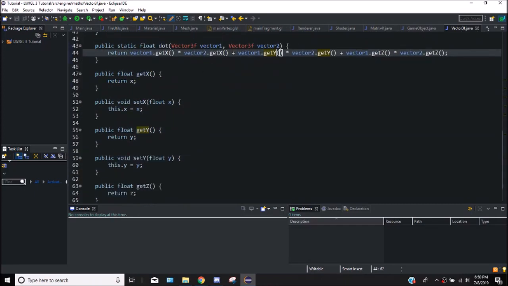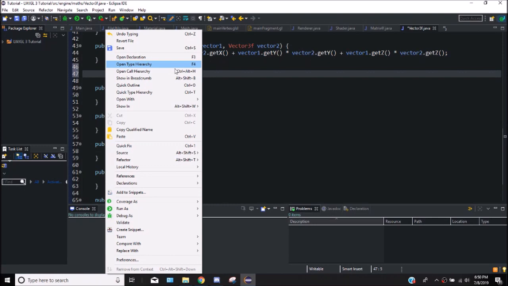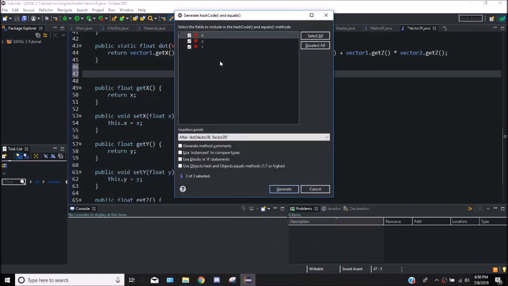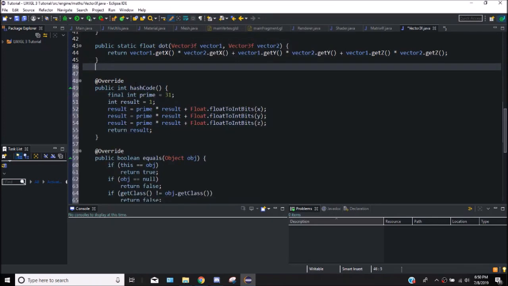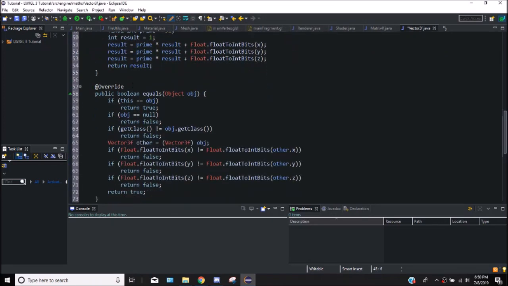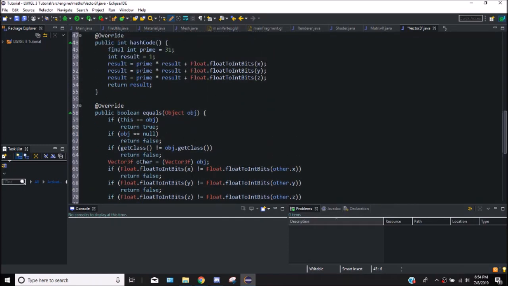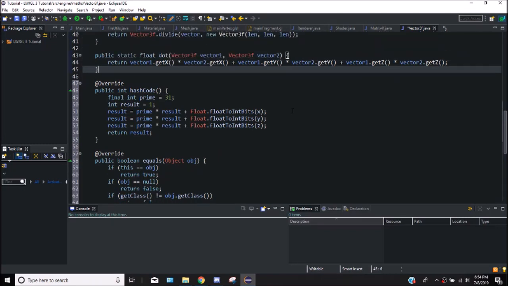And so now for finishing up our math classes, we need to add a few more things. If we go into our source and say generate hashCode and equals, and then do all our fields, which is x, y, and z, we'll get two functions right here, one that says hashCode and one that says equals. I'm just going to go through these one by one. hashCode is used for hash maps, and this is basically a way of getting an integer for the same values.